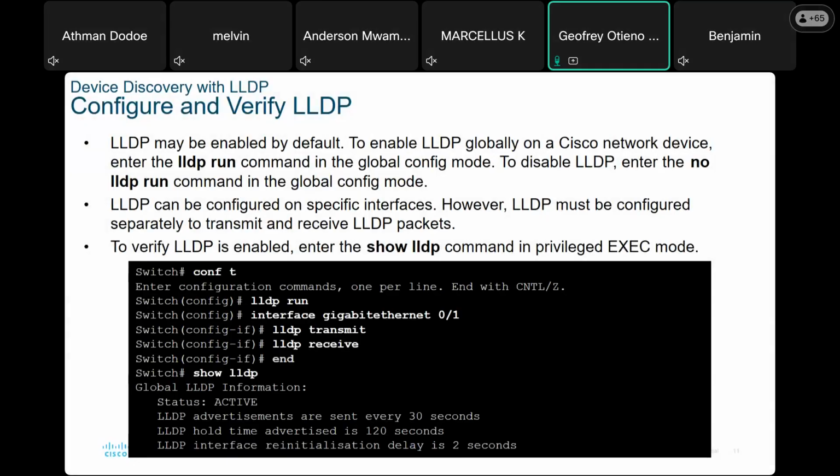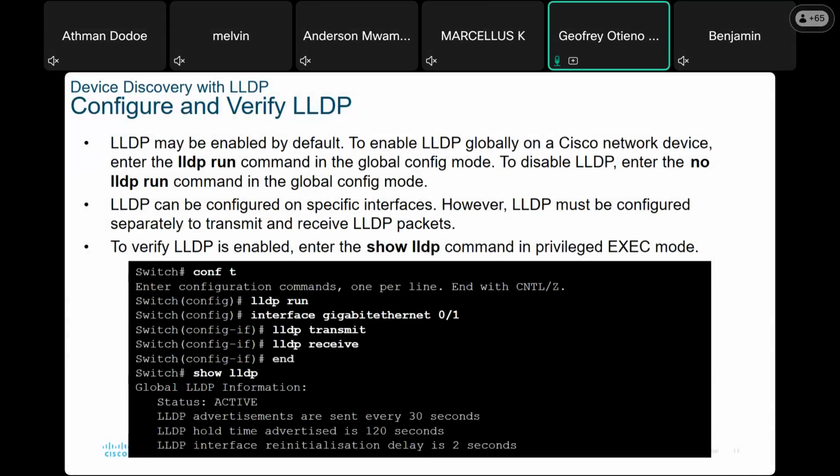I don't know why it was misbehaving. Is it now okay? I have to reshare the screen again.